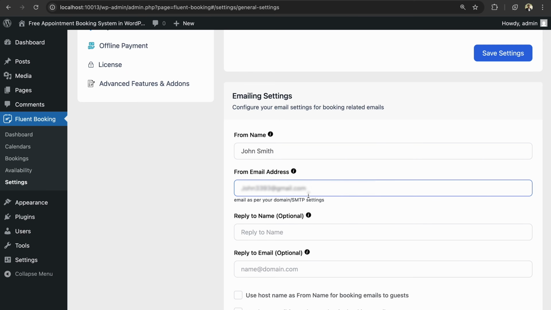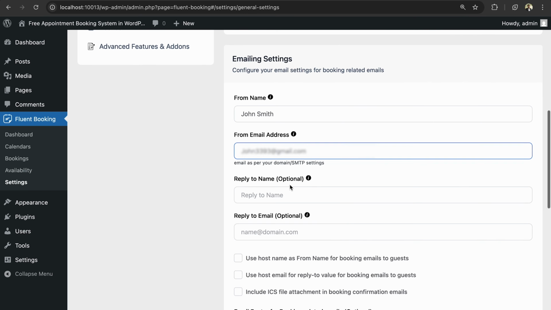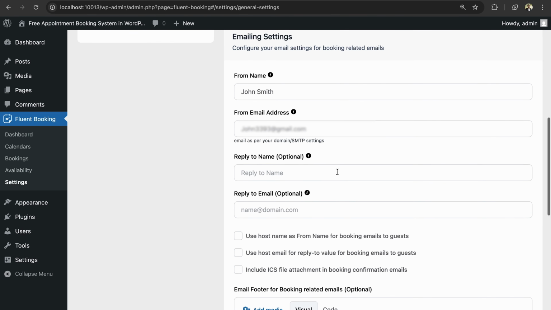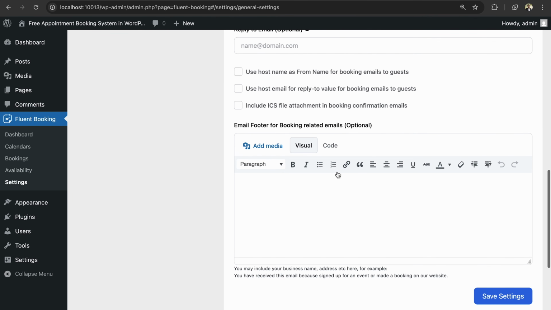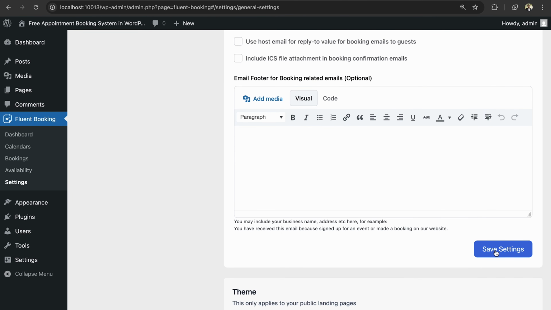Nice. So basically this email is as per your domain, and you can see this message in there. And also there is a reply-to email. It is optional. If you want to do this, you can do it. But right now I'm not going to touch anything. It's okay for now. So I'll just hit save settings.